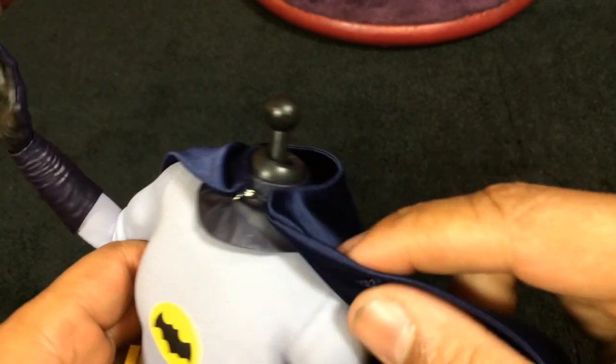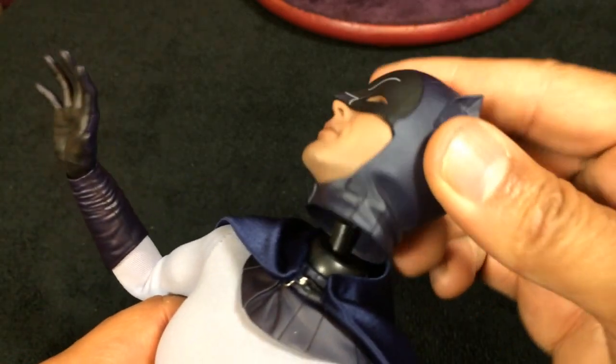whoop, I lost his head. Oh my goodness, holy decapitation, Batman. Here we go, put it back on.